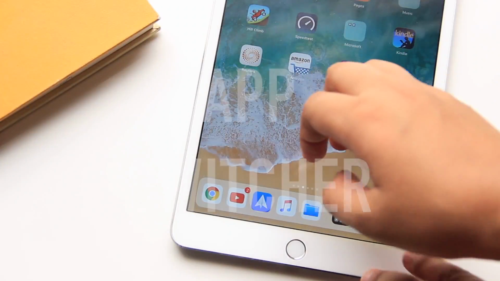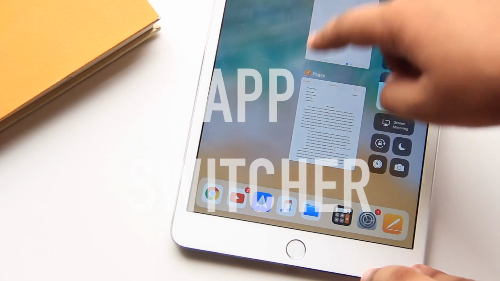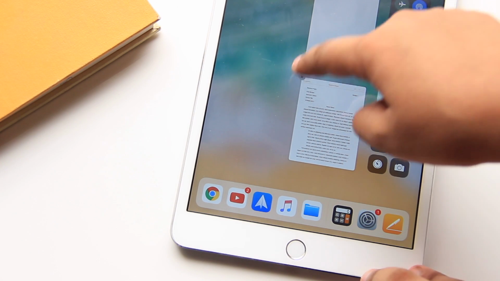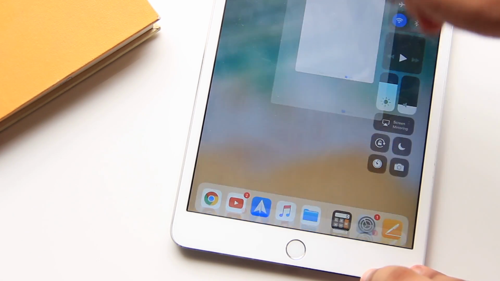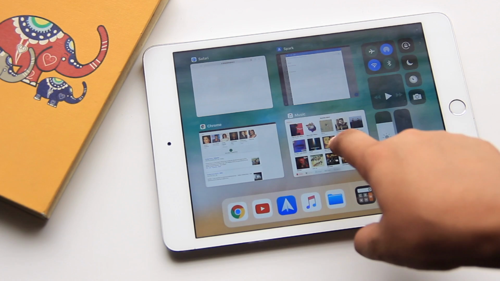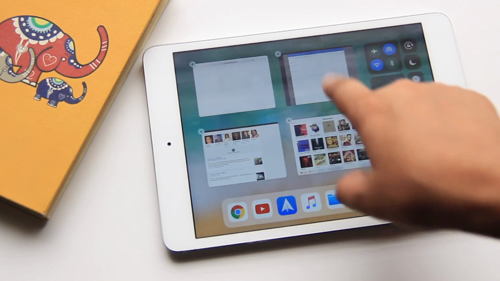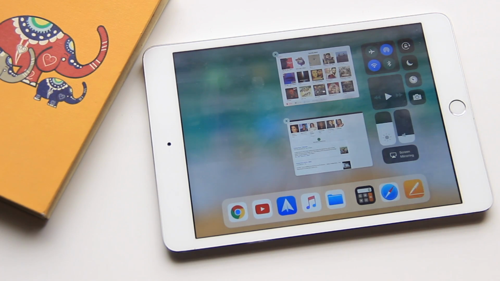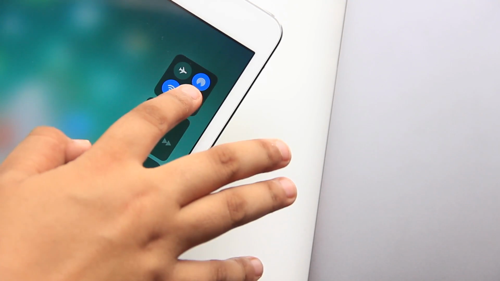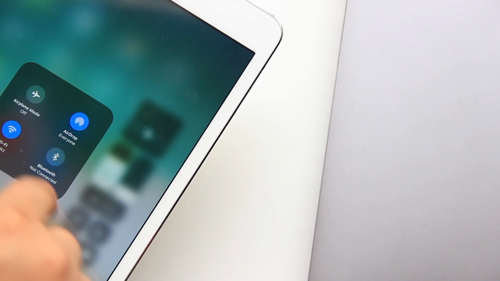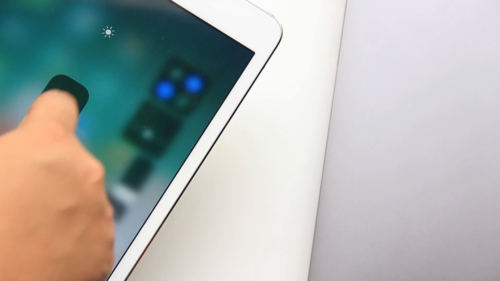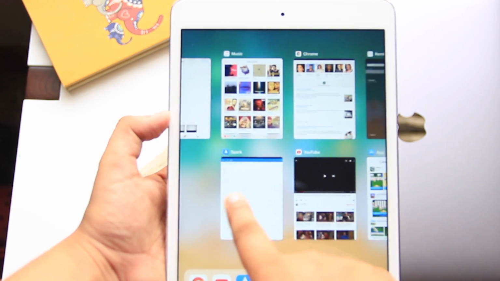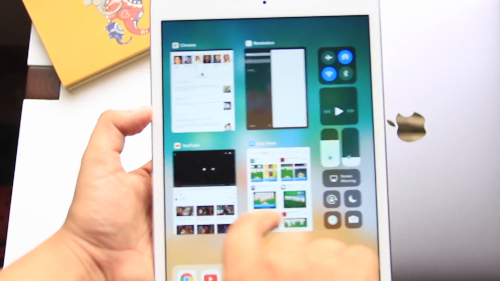Accessible with a double tap on the home button or a double upward screen swipe, the app switcher is similar to Mission Control on the Mac. It shows the dock and a tilted view of the apps that are open, with the most recently used apps at the forefront. The app switcher is where the Control Center is located on the iPad. Control Center icons are at the right of the app switcher display, giving iPad users a streamlined way to access apps and change settings all in one location.